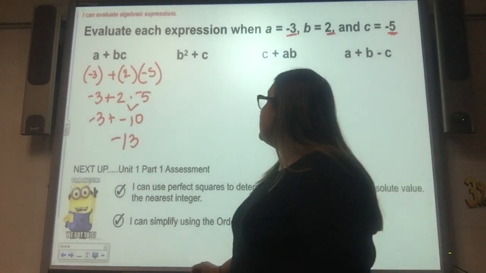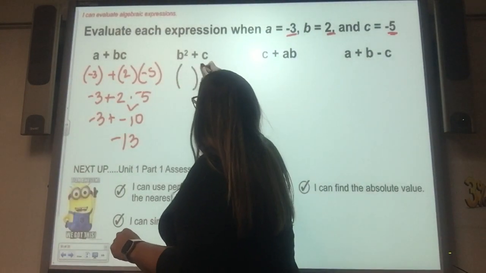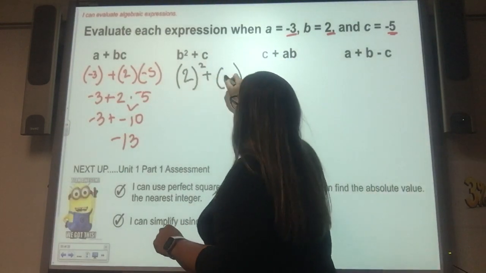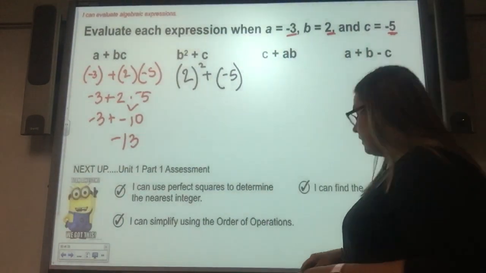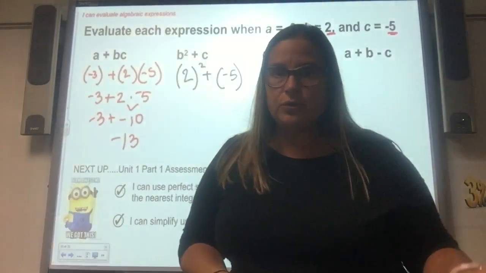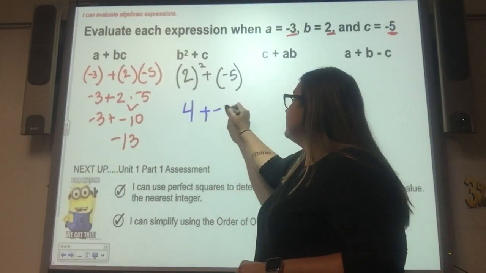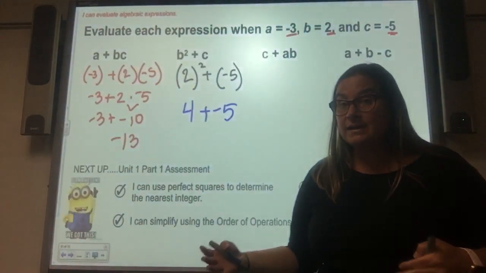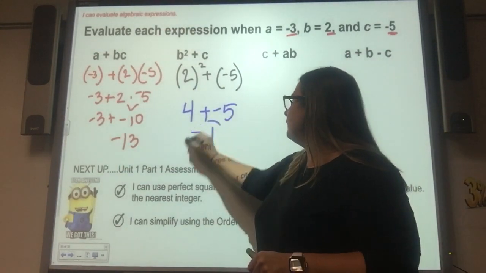Number 2, we've got B squared plus C. So B squared plus C. B is 2, C is -5. I'm replacing the variables with a number. So then what I'm going to do is take 2 squared. That means 2 times 2, because there's 2 of them. It's a lot of 2's, guys, sorry. 4 plus -5. When I look at putting these together, I have more negatives than positive. So that's going to be negative. And I have one more negative, so it's going to be negative what?